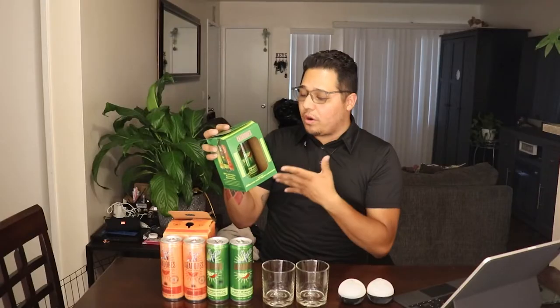Okay guys, so now that we have them opened, y'all know I like to talk about the packaging, so let's go ahead and get started on that first. The boxes are just very simple. They give you your nice little preview as to what you're gonna get. It's four of them in a pack. Simple packaging for your seltzers. I don't expect packaging to be extremely fancy or too artistic when it comes to seltzers, because it's the seltzers, right? Let's just go ahead and open these up and drink them and have a good time.